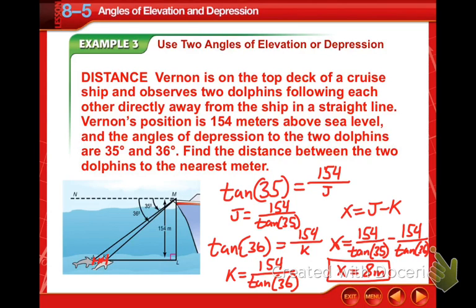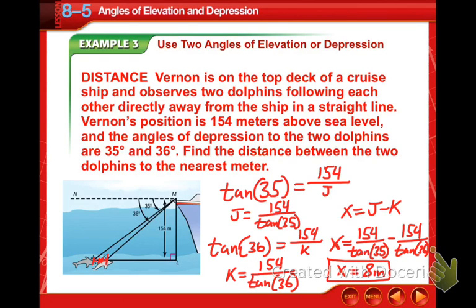Alright, so our next slide here is just going to be our exit ticket. I'm not going to work that out for you because I want you guys to figure it out and do it on your own. It is just like this problem. So if you can figure out what you're going to subtract from what, then you're going to be good. And it's again 2 angles of depression. So if you can do this problem, you should be able to do that one pretty easily. Just replace the numbers, really, more than anything.